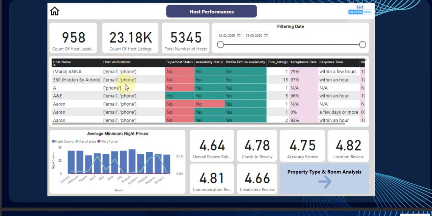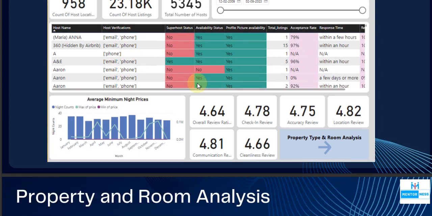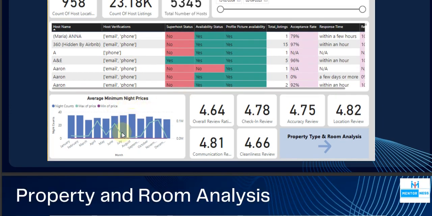Host verification is very important, for example whether host name A has only phone verification and not email. From here we can understand all the features. This is the minimum night prices according to the sections.